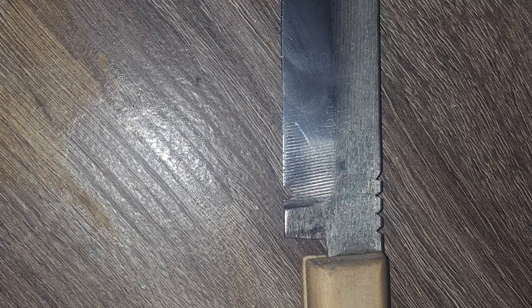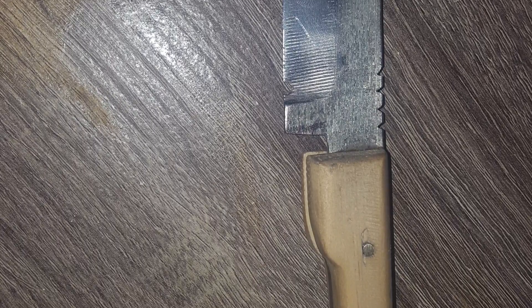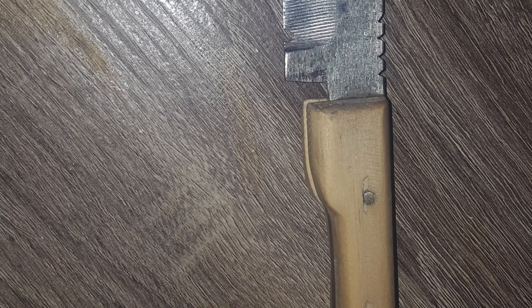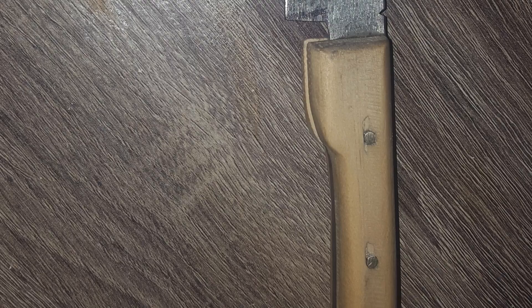Ali sends a picture of this knife, and in his email he just says, 'Hey Jeremy, this is my first knife attempt. Thank you.' Well, Ali, you are welcome — this is a great-looking blade. Thank you for sending it in so we can all enjoy it. It looks like it's made from a file of some type, and then some type of wood for the scales. Great-looking knife. I hope this is the first of many — keep making knives, Ali, and thank you for sending this in.